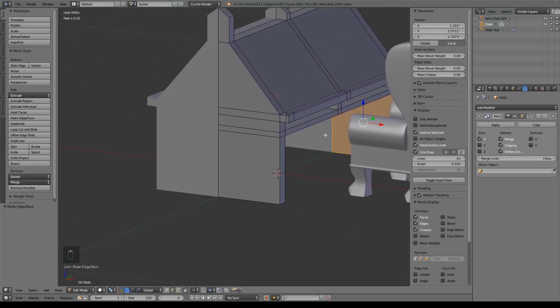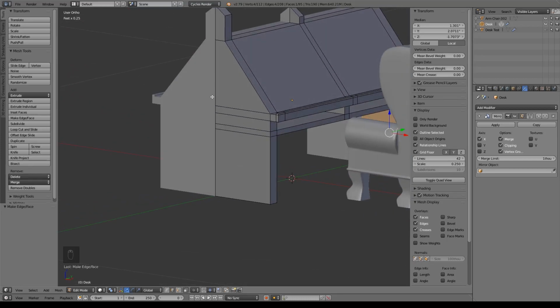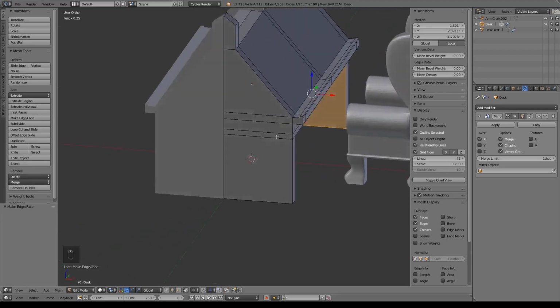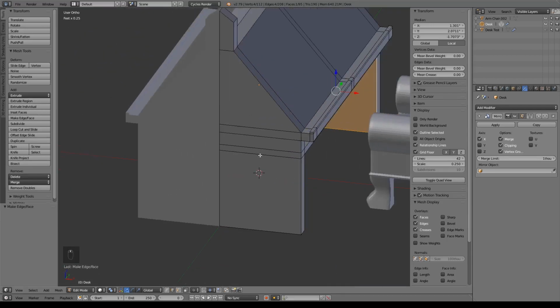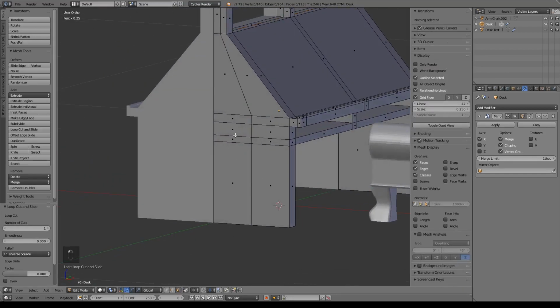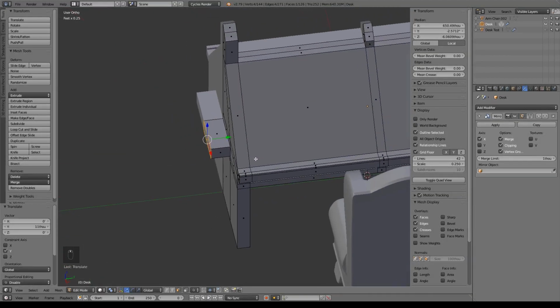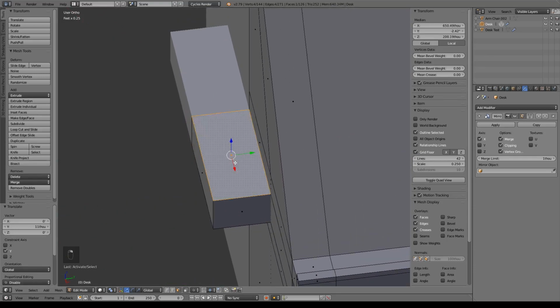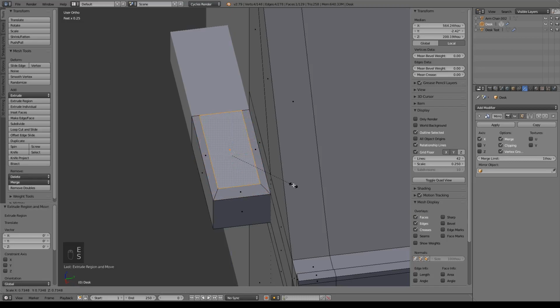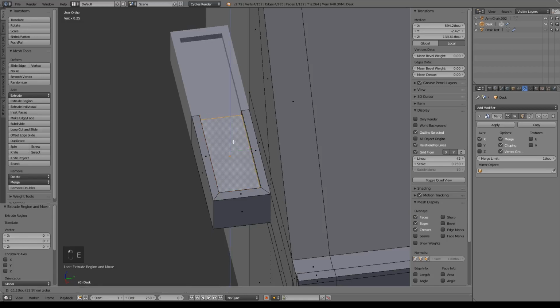Now, of course, if you wanted, we could make these a little bit thicker on the bottom, so that way we can recess some sort of decoration. Or if you want, we could extrude out a little bit of a shelf, so that way if people are dropping work off for them to do or something like that, we could make a little section like that. So if we do Control R and just leave that in the center there, I'm just going to grab this face, do E to extrude, pull that out so it has a nice amount of room there. I'm going to grab this face, E to extrude, size that in, pull it out along the X, E to extrude, and push that down.